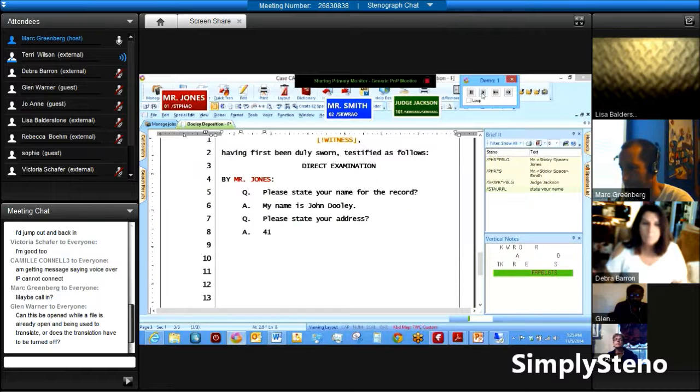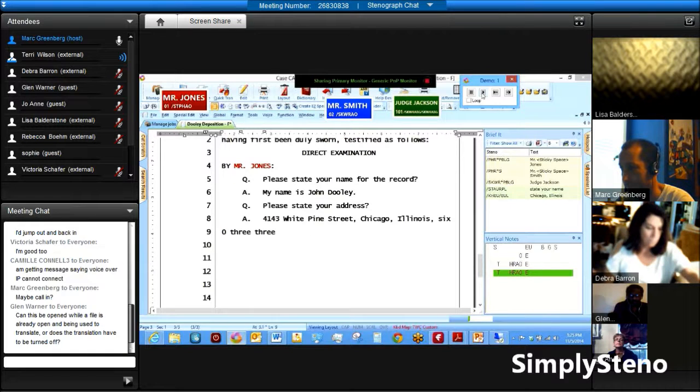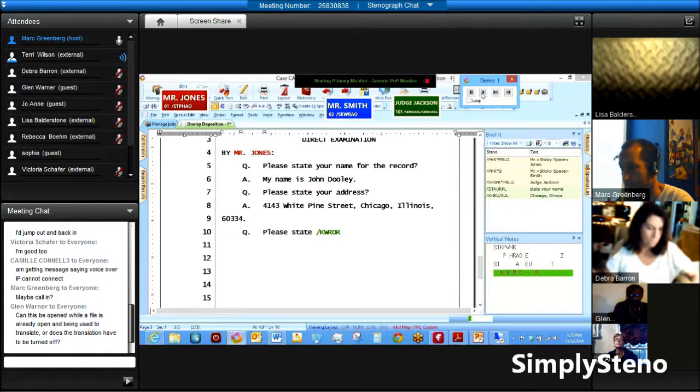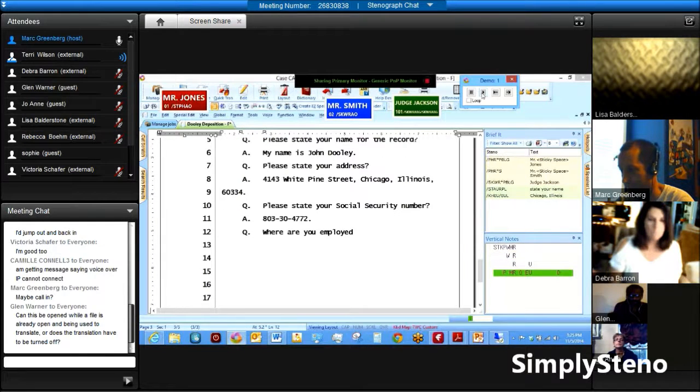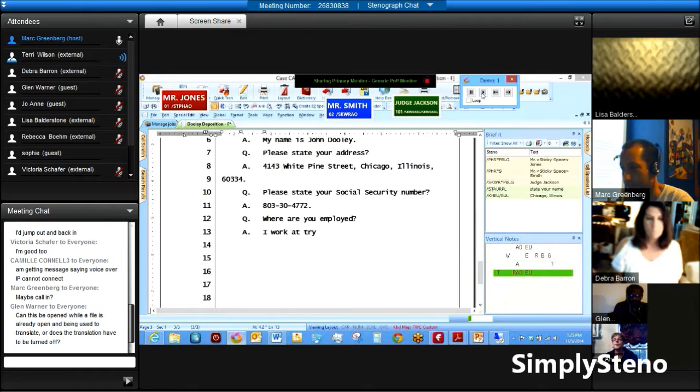You're going to see some automatic number conversion. So here we have a street address, Chicago, Illinois, with a zip code. The system does not care how you write your numbers. You can stroke them out, you can use the number bar, or you can use a combination, which is what this reporter will do. We can get 80 to 90% of your numbers to come out perfect without you doing a thing or changing your writing. All we need is 0 through 99 in your dictionary to take advantage of automatic number conversion.